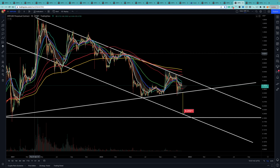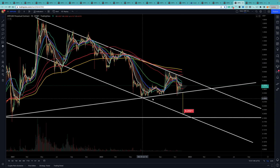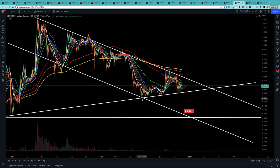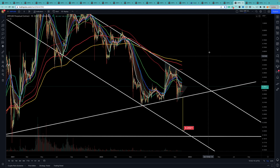And I'll just point out the touches here on this descending channel. 1, 2, 3, 4, 5. And again, the suggestion is that potentially there's a 6 down here, yeah, and it starts to find its way down. But equally, if this was the bottom, which I don't think it is, we're bouncing along this, and we could have tested this and then back down here, and you get that space going on here. I don't think that's the play.